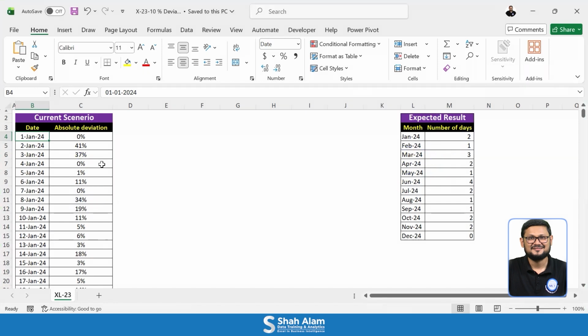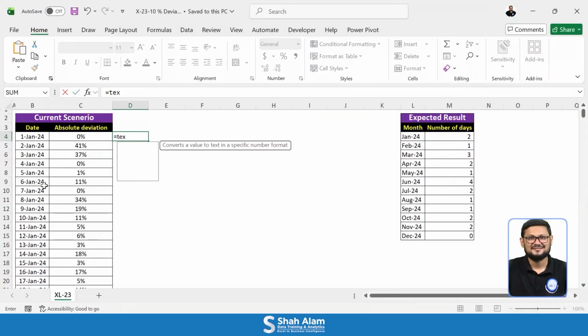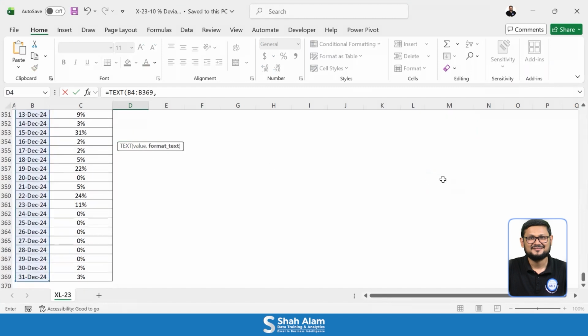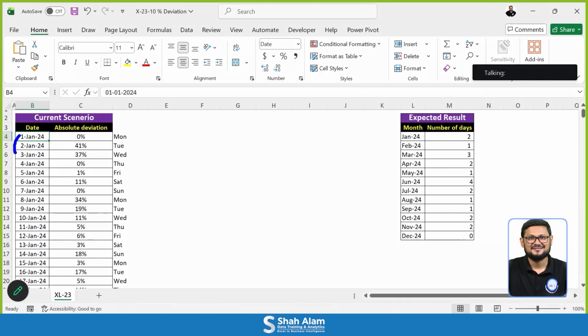So let's get started. First, I will find the day name by using the TEXT function. The value will be my dates, comma, and in the format text, I'll write ddd, so it will return the day name in short form. As I need to count the number of days for each month, I have to set the dates of each month to a fixed particular format.